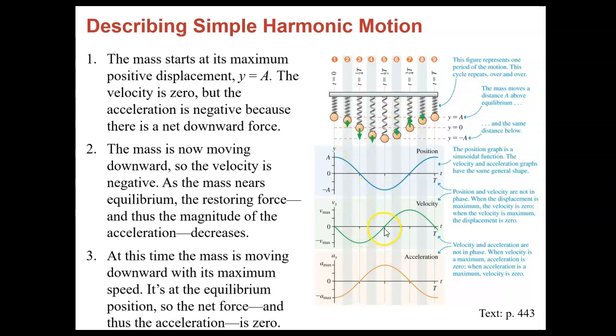And then when it gets to the bottom, it stops momentarily, because at this point it's going downward, slowing down. Here it stops. And then it starts to go back up and speeds up to this point, which is the equilibrium position. From there, the spring force is not much at that point, and then it's going to slow down until this point.